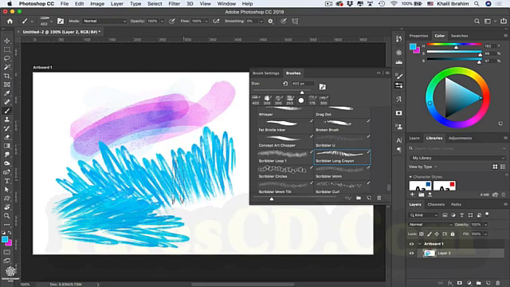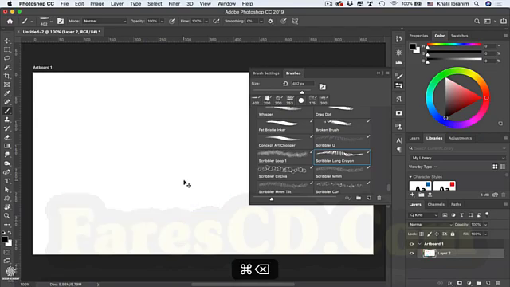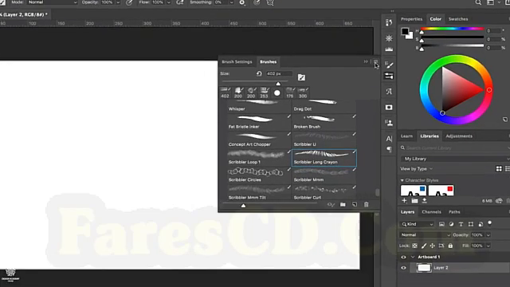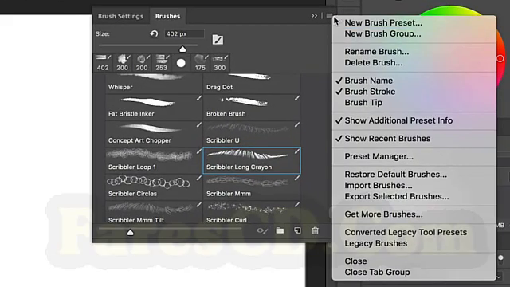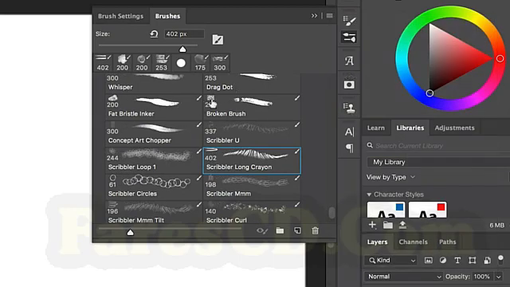So anyway, let's clear our canvas, pressing D to get our foreground and background colors to default, and pressing Command or Control Backspace. And let's discover more about the brushes panel. So clicking that hamburger menu, you can also select Show Brush Tip, which will show in here if you would like to see how your brush tip looks. So for instance, we have that U shape for that brush that we were just experimenting with.